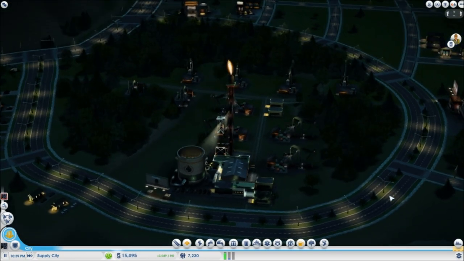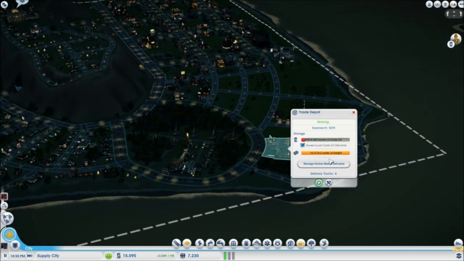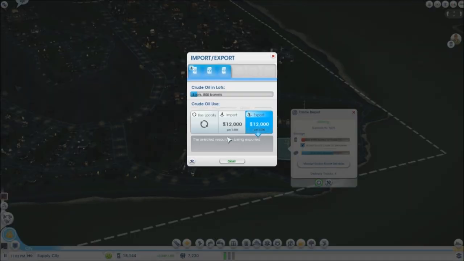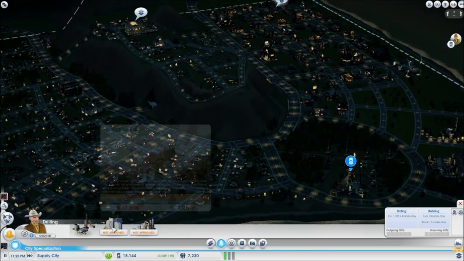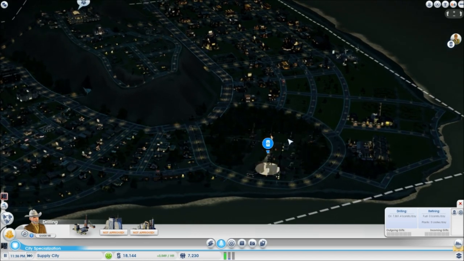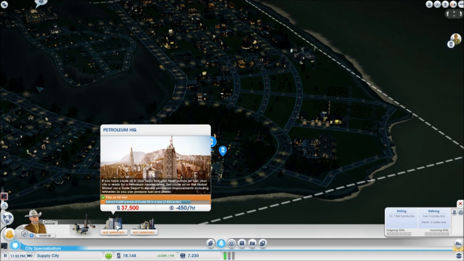Anyway, we have a nice looking city here. Our little oil well there is running well. Trade depot, so far so good. Yes. Crates of freight. Is that a problem? Oh no, it's not at all. But I'm making tons of money from that, by the way, if you guys didn't notice. But let me see something else as well, because I might be able... Nope, not yet. But I might be able to now, because I did just build those other oil thingies. I'll be able to build my petroleum HQ.